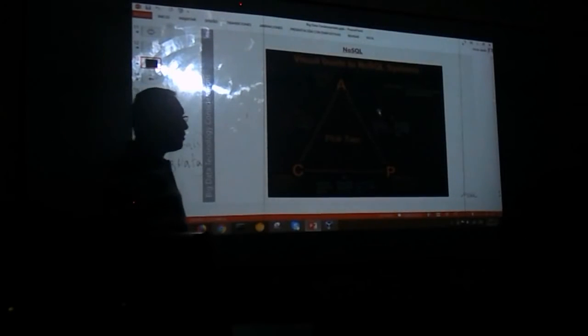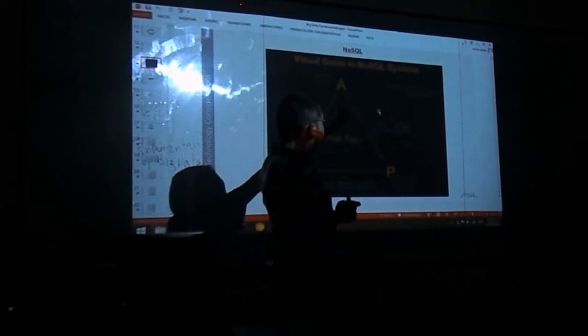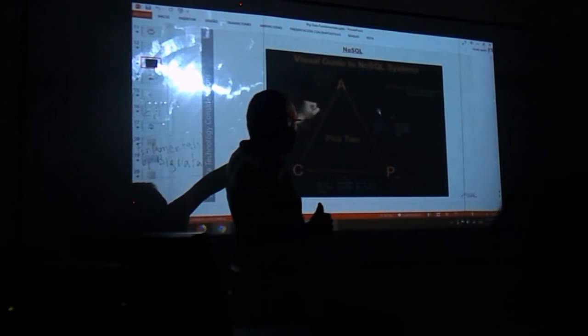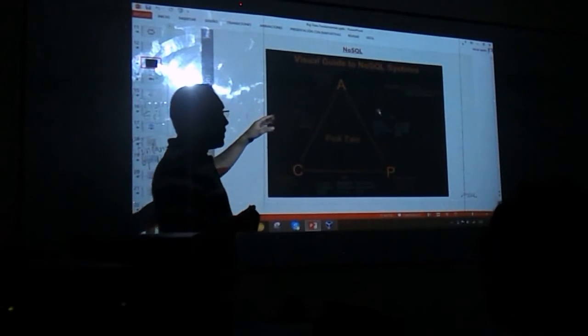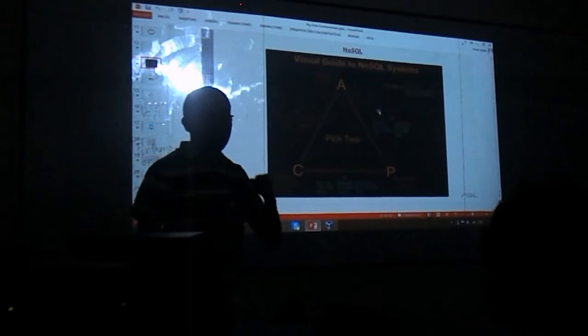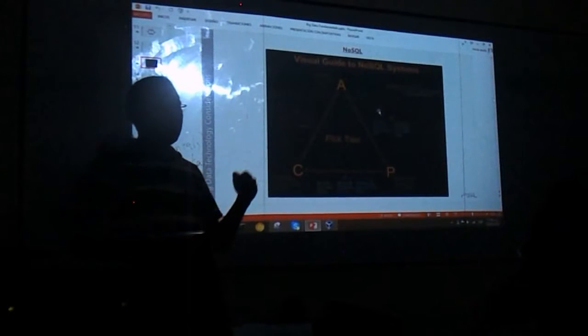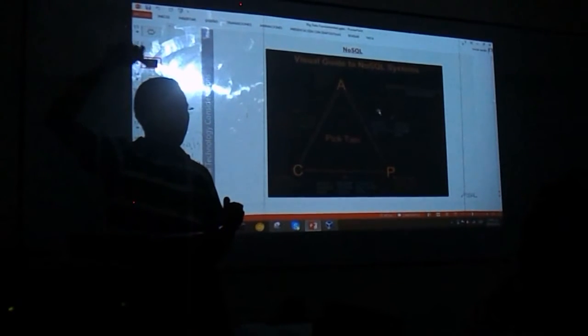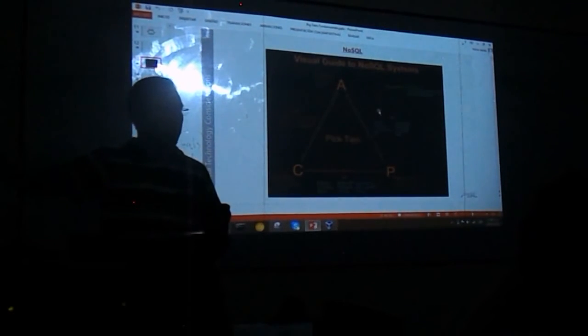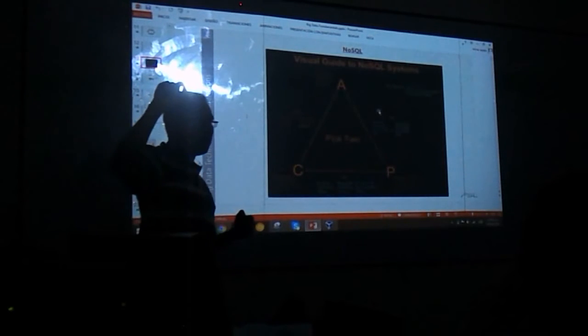Because in this case, we are going to return to one. When we are speaking about relational databases, we are speaking about information that we have in tables, in a column and row design, maybe with indexes.